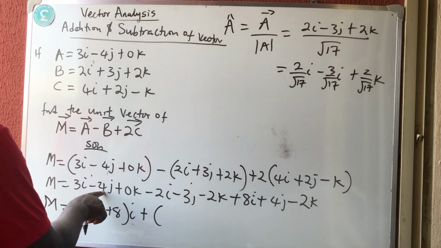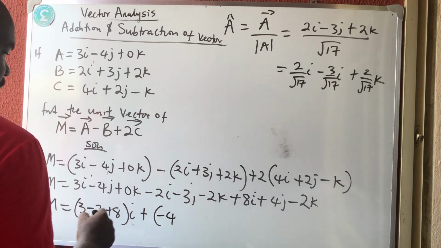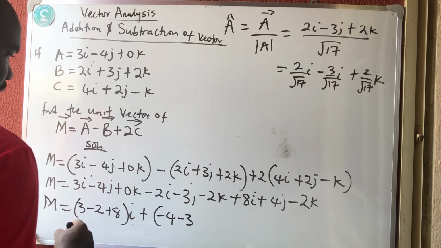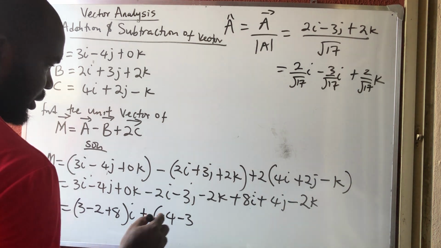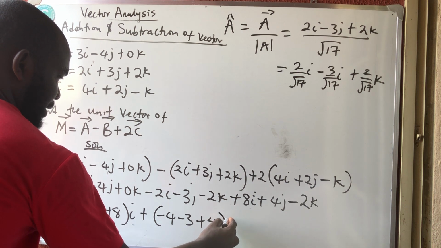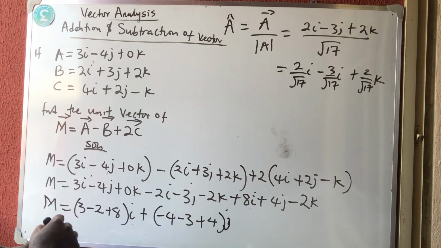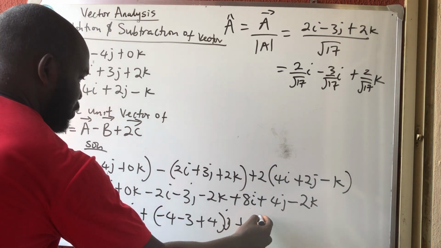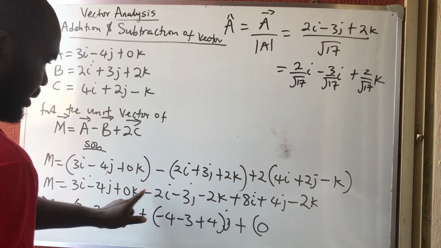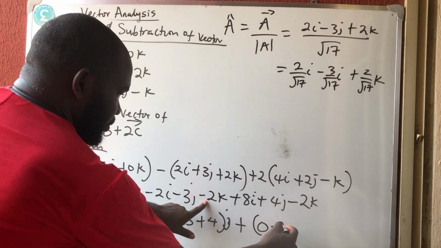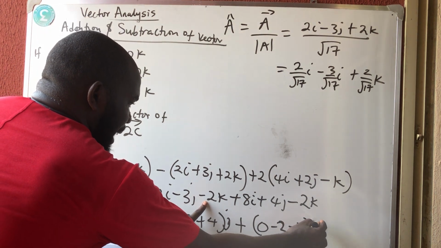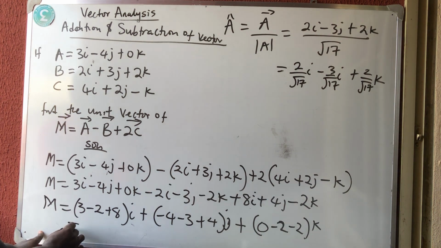J started with minus 4. Put it there, minus 4. Another j, minus 3. Okay? Another j again, here is plus 4. You close and everybody has j. Okay? Plus again, the plus must be there. You open again. This one is 0. Okay? Minus 2. Another k again, minus 2. And all of them have k. So you can now get your final answer to be what?